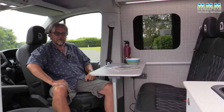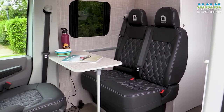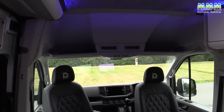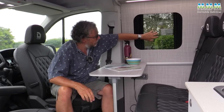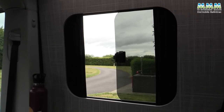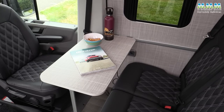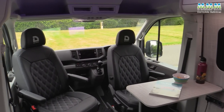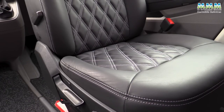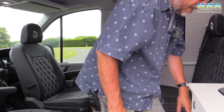Up front in the living area, you've got swivel cab seats, a sort of half-dinette bench, and a wall-mounted table. There's full headroom right into the cab because it's on a MAN, so there's no over-cab shelf like you see in some of the Fiats and Peugeots. You've got glass side windows with curtains and a sliding opening window, but there's no fly screen on that or on the sliding door. The table is fine for two people, but if there's more of you, it could do with a swing-out extension leaf. The cab seats are just as comfortable on site as they are for driving — really nicely appointed in real leather trim with diamond stitching and the Dormobile D logo.